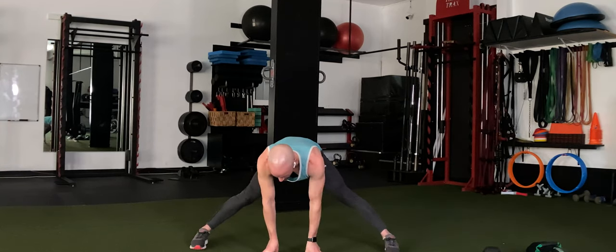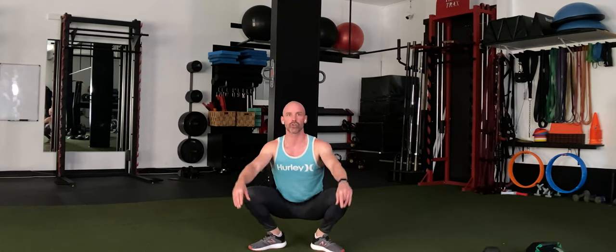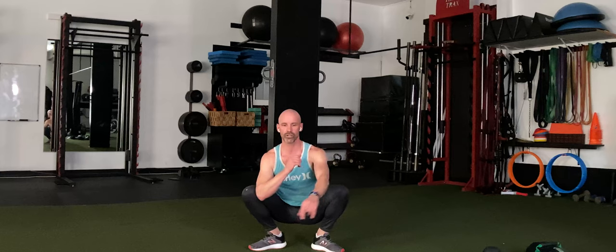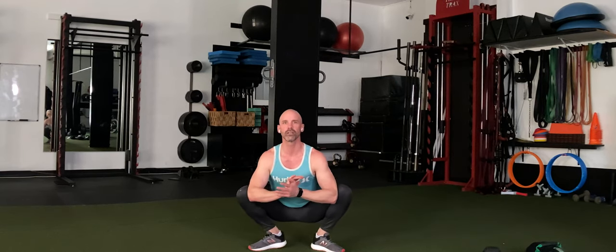Drop your head and walk your feet in now to hip distance. And give me a deep squat. Drop the hips straight down. Wedge your elbows inside the knees. Push your palms together and lift through the chest. There you go. Breathing.